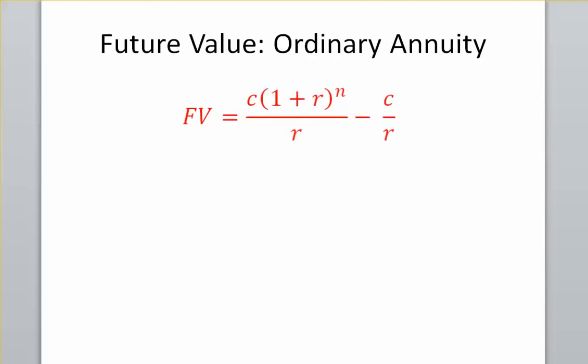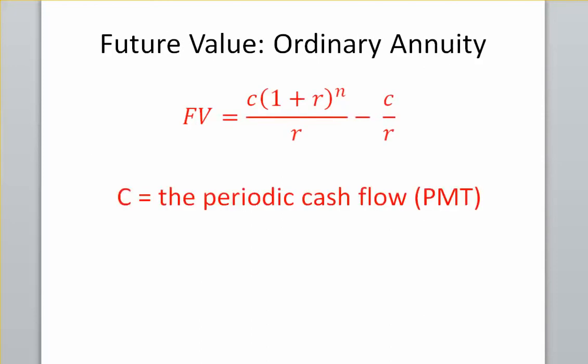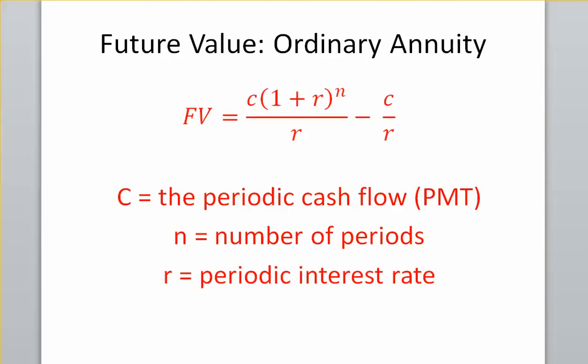Here's the formula for the future value of an annuity, where C is the periodic cash flow or payment, N, again, is the number of periods, and R is our periodic interest rate. Remember, if we're talking about numbers of years, our interest rate will be expressed as an annual interest rate. If we're talking about number of months, then the interest rate would be a monthly interest rate. I will leave it to you to solve problems using the mathematical formulas for calculating the future values and present values of annuities. One of the Excel assignments that you may need to work will require you to do that.